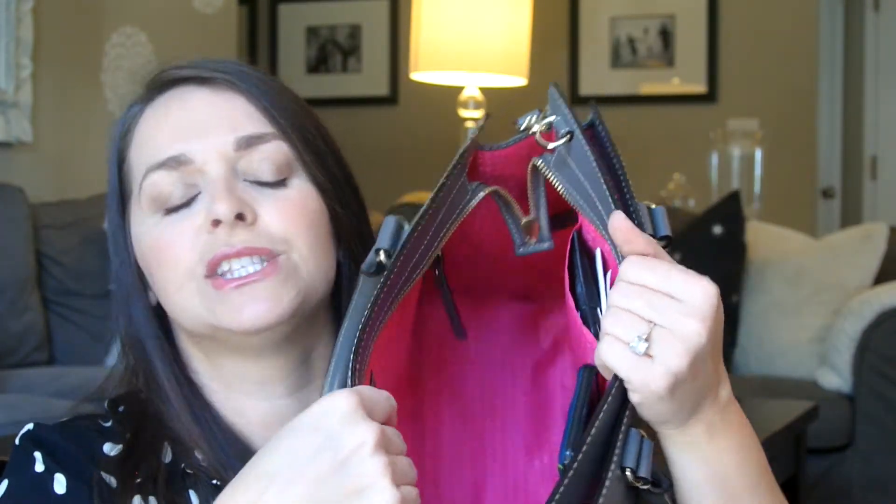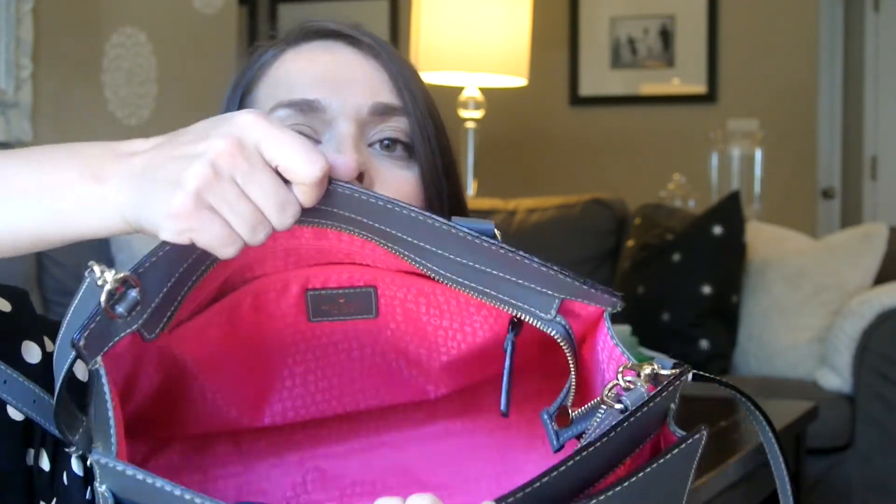While the bag is mostly empty, I'll show you the inside. The lining is a bright fuchsia — it's so pretty, it really makes me happy every time I look at it. It also has the Kate Spade logo inside in leather. My only complaint about this bag is that in order to open it, it really only opens a limited amount. The side gussets are small and don't stretch — they're just leather, only about two inches wide — so it does make it difficult to get stuff in and out. The bag holds quite a bit but you have to load things in a specific order since it's not easy to dig through.